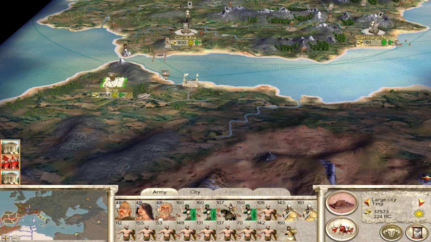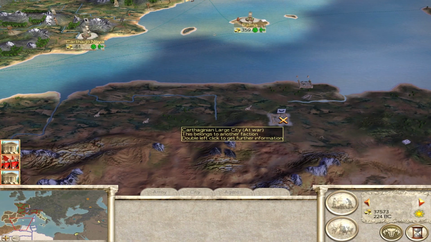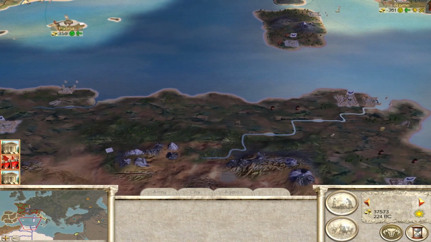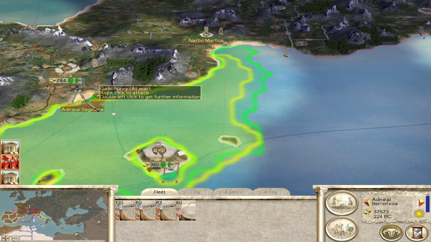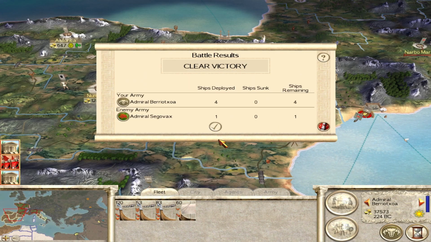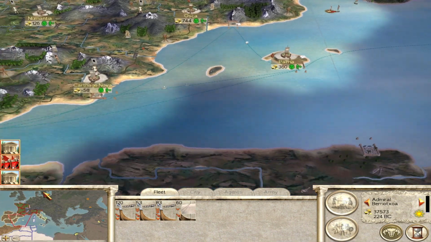As soon as possible, I would like to send these units over and just keep taking Carthaginian cities. Now that we've made them angry, we want to get them out of the game as quickly as possible. Let's fight off some Scipii ships. Fight off this Gallic ship. At some point, we're going to need to retrain this fleet. It's not doing its best.